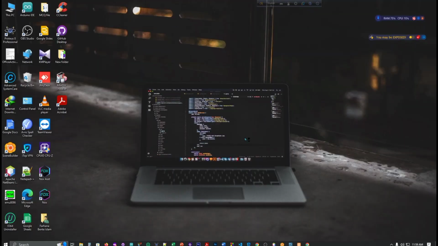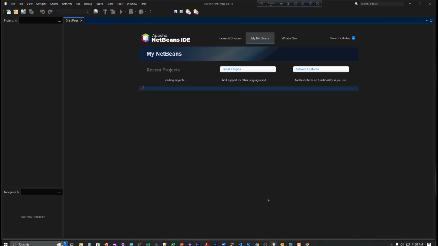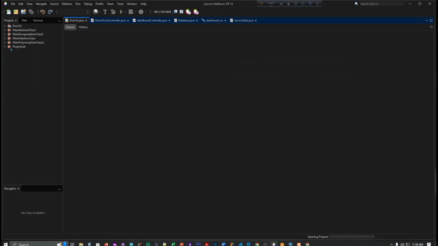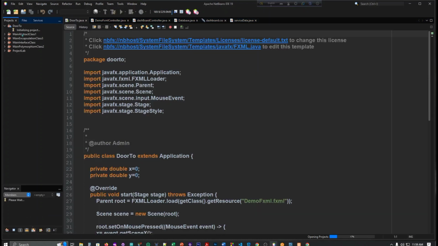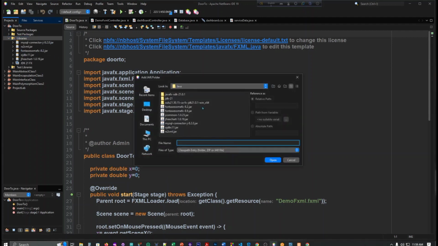Okay, we have to go to NetBeans, and only this project, this work, this is not mandatory, you can do another work also. Okay, so this is my JavaFX project, and here the libraries, and this is the file, this is the jar file, and here the FontAwesome like library. Then we have to go to add jar, and then we have to select a jar file and then open.